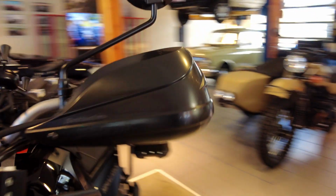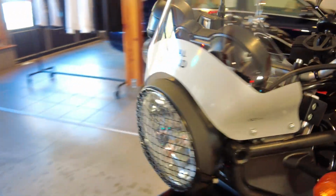But we can even see too the clearance with the levers. It's almost like it was meant to be for this Himalayan with the dimensions. Same thing with our clutch lever. We can see all the room, and we can see it lines up perfectly at the same height as the levers. So as I said, it's going to protect your levers from bending or possibly breaking if you did unfortunately drop the bike.